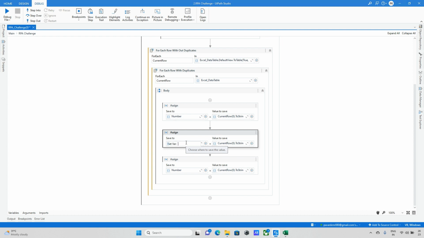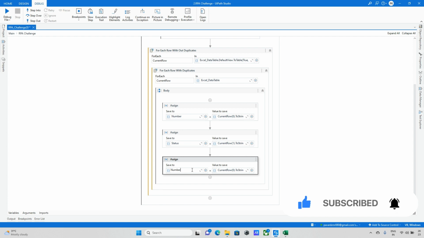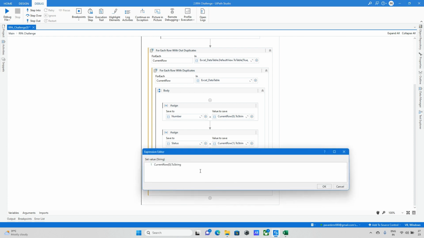Let me create status and update this as 1. And the final thing is details. Here I will update the value of 2 and make it a comma. Let me put plus. Okay, this should maybe come on the starting side, or maybe okay.